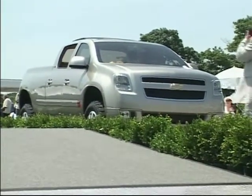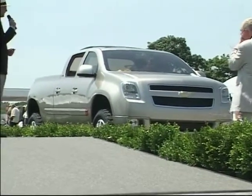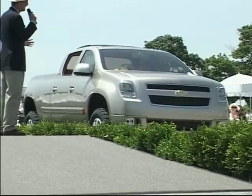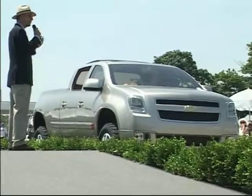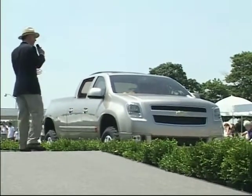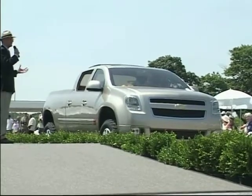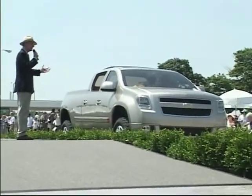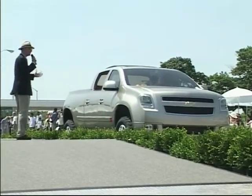If you look at this vehicle, this is sort of a direction of where Chevrolet trucks are going. Obviously, from the front, it's very much a Chevrolet truck. It has that tough and rugged look, but done in a very contemporary, very sculptural set of forms. We feel that this truck really advances the design dimension of full-size trucks, and the interior of this vehicle is just absolutely outstanding. Obviously, a five-seater vehicle.